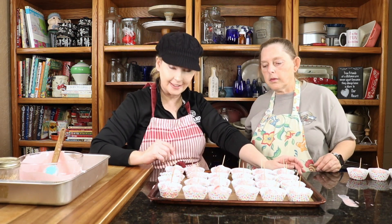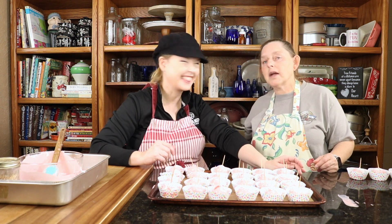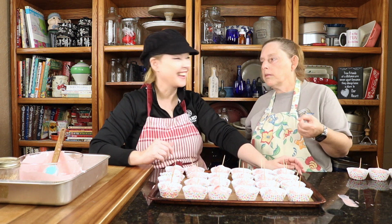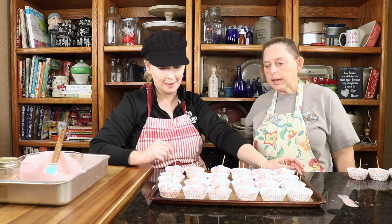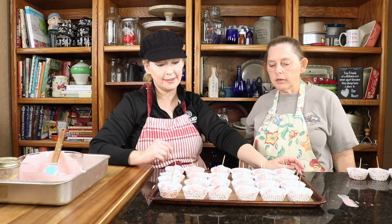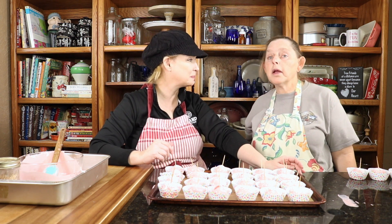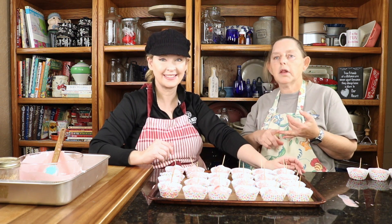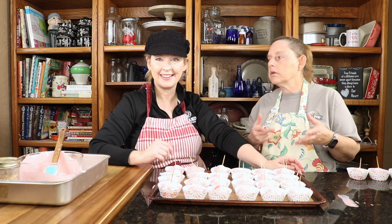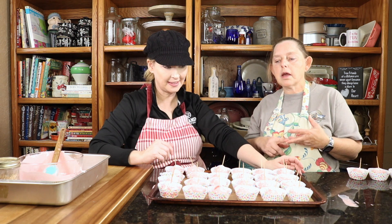These really look good — I'm pretty impressed. And they taste as good too, because I tasted the mix after I mixed in the frosting and it was really good. Oh my gosh, she's going to be very happy with this. I can't wait to serve these up tonight for her birthday. Strawberry is her favorite — it's her favorite ice cream, it's her favorite cake, she likes regular strawberries. Strawberry is just her thing.